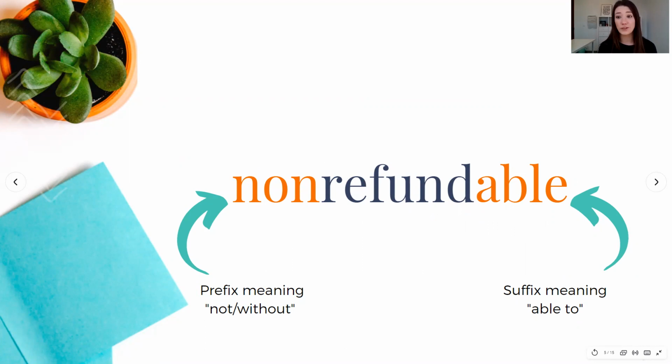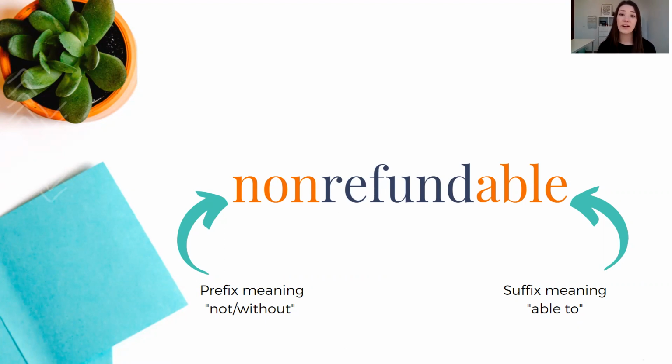This is really helpful for students to be able to segment the word like that and find meaning in the different pieces. As students get older, those Greek and Latin roots will also be really helpful. Things like C-E-N-T, cent, meaning 100, will help them understand words like century. Things like bi, bi meaning two, will help them with bi-weekly or biannual, bicycle. All of these different terms that they're going to hear can be broken down and supported through understanding these different parts of the word and what they mean.